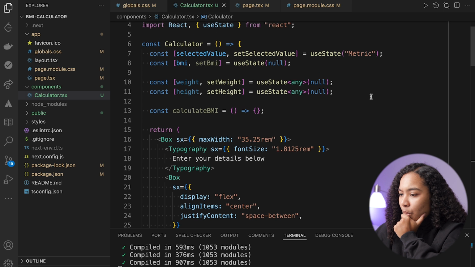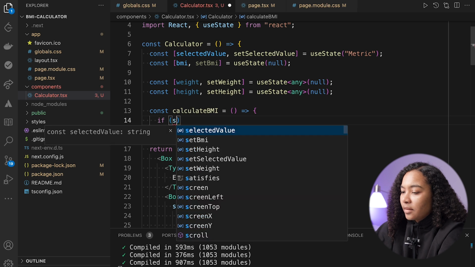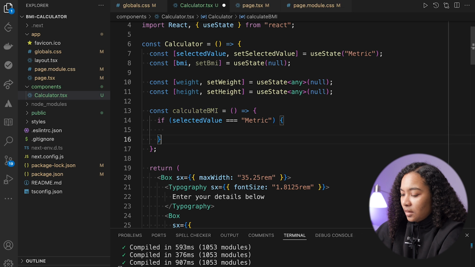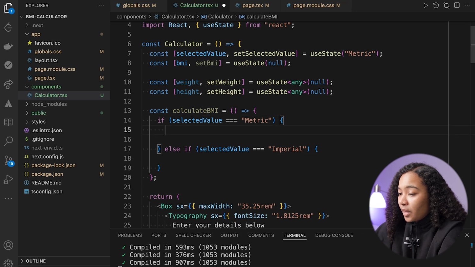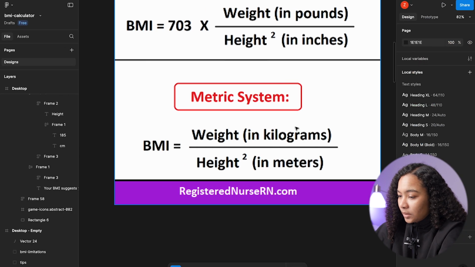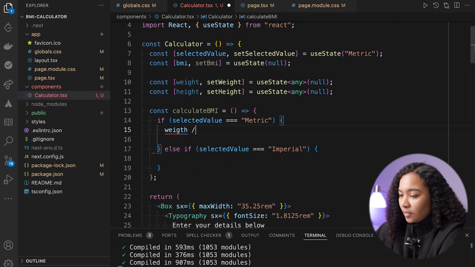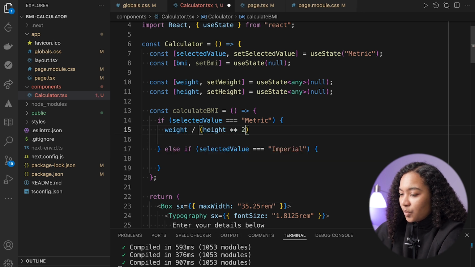So now we want to go ahead and calculate the BMI. We want to first do a check. If selected value equals metric, do this, else if selected value equals imperial, do something else. So if the selected value is metric, we want to take the weight divided by height squared.